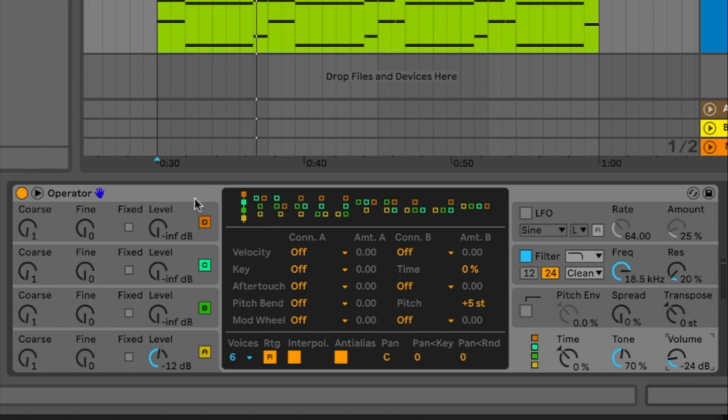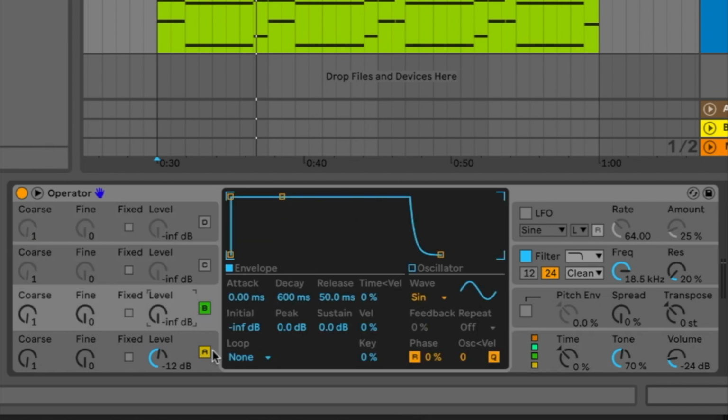So these are your oscillators here. I'm going to turn these two off. Now, I'm not going to run through and explain every aspect of the synth and what it does. I'm just going to show you how you can make some dope sounds real quick so you can just jump in there and get into it.